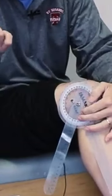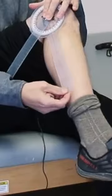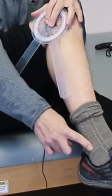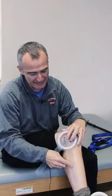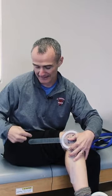You can get a marker or a pen and you might be able to create a little dot. I line that dot up. I want to line this up with that bump so you can put a little dot through that hole. So I'm lined up the same way. So I've got a dot on my knee. I've got a dot down here. I would put another dot here. So now I've got three dots. A dot at the top, a dot at the bottom, a dot in the middle.